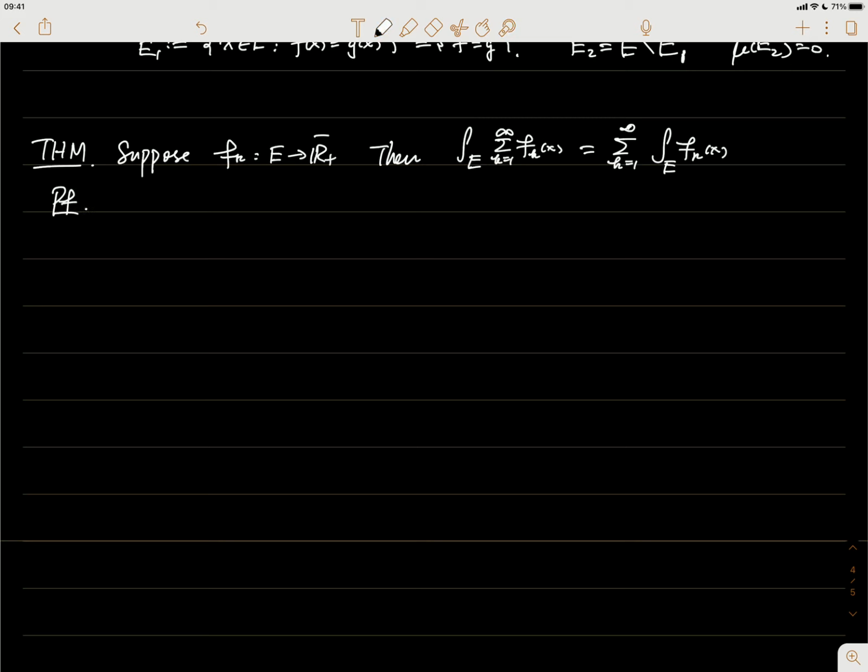Okay, the proof is pretty simple, as you can imagine. We just need to define the partial sum as a measurable function, and then this partial sum will be non-decreasing, and then we can apply the Beppo Levi theorem. So we can define S_k to be the partial sum, the sum over i from 1 to k of f_i(x). And then we can also define the infinite sum, which is just the series S(x). Apparently S_k(x) is non-decreasing because each f_i is non-negative, so we are adding up non-negative values. So S_k will be non-decreasing and converging to S(x).